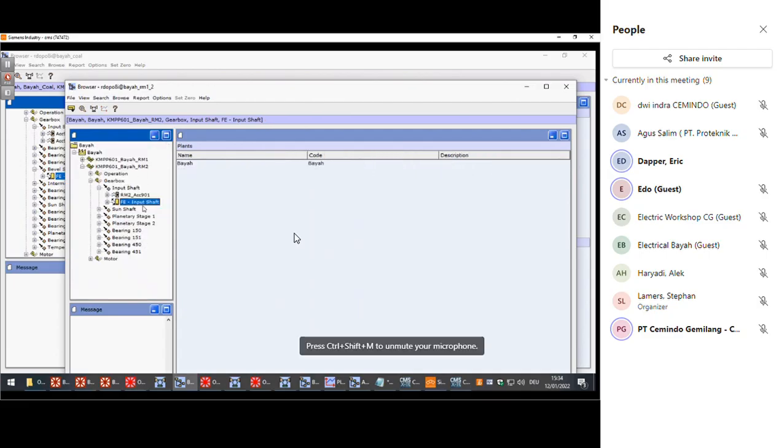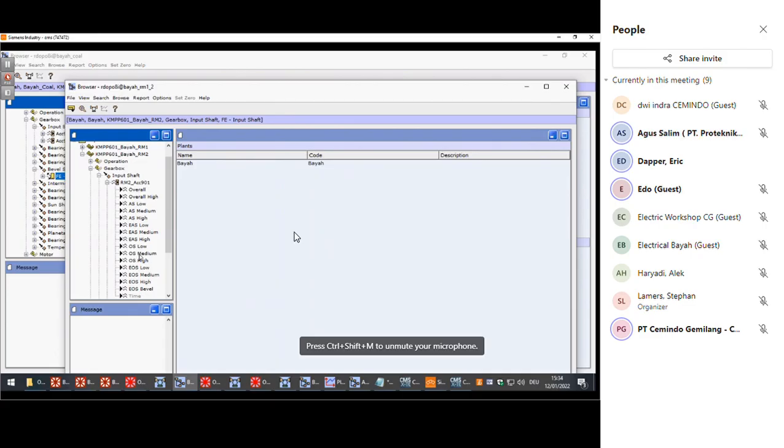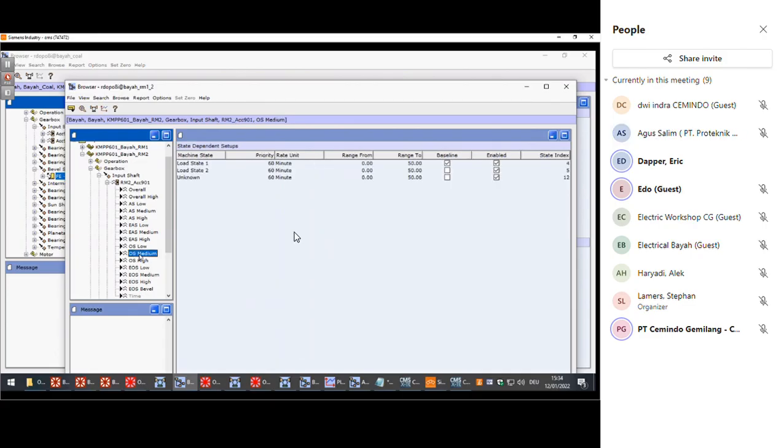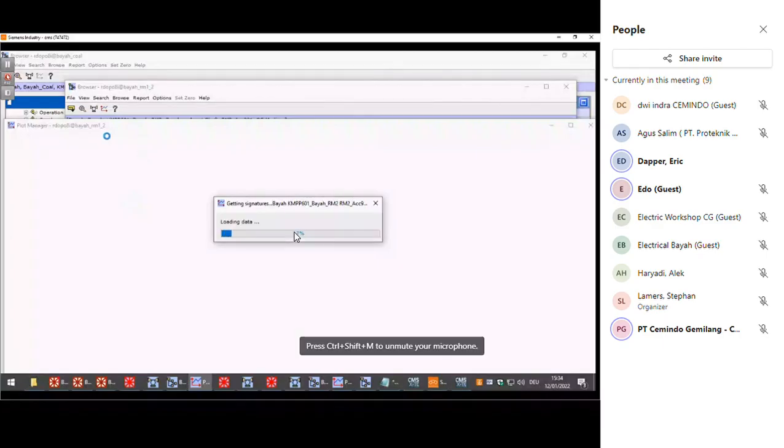If you want to look at the bevel stage, you have to go to the input shaft, feature extraction, then you can view the trends, or you can select, for example, the order spectrum medium, and there it should be possible to compare your values with the CMS value.